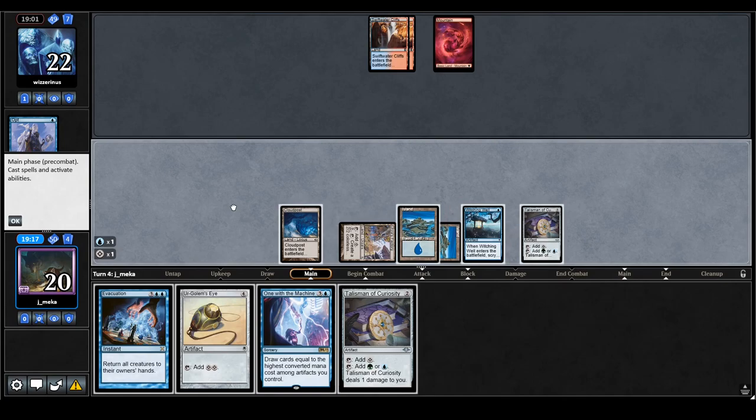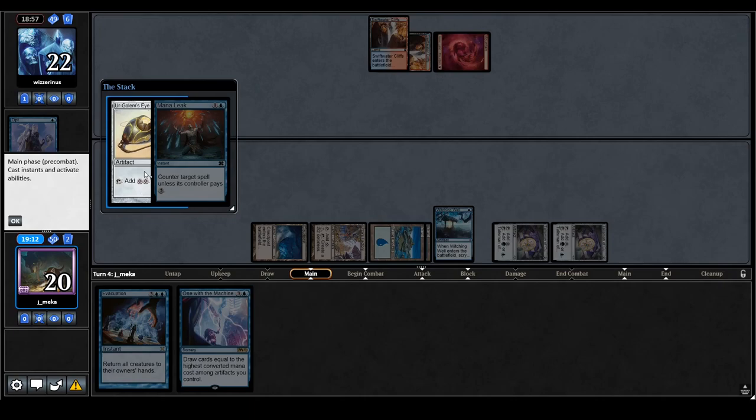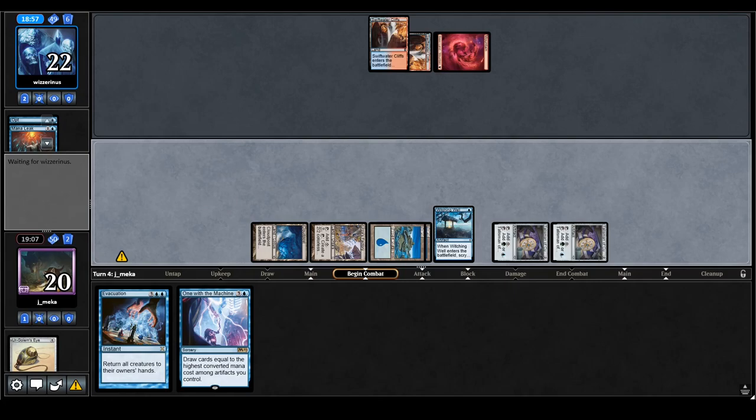I get to cast this first. I could pay for a Mana Leak if I really wanted to. And if it resolves, I get to try to resolve an Urza's Golem. Or Golem's Eye. I'm gonna say it wrong every time, not even on purpose, I just don't remember how to say it.